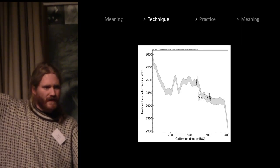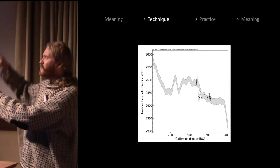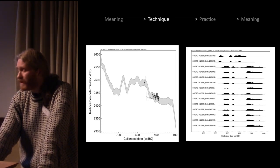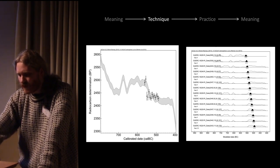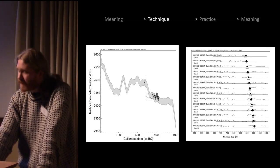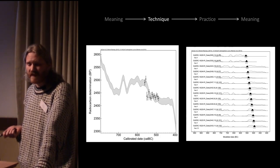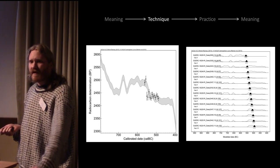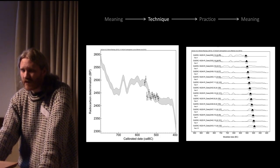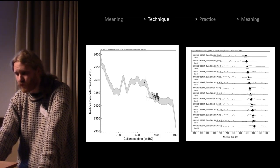Tree rings give us this way out. We cannot dendrodate every single timber on a wetland site, but there is a bypass that combines dendrochronology and radiocarbon. Each tree ring will have a radiocarbon signature of the year in which it was formed. If we take measurements through these tree rings, we can match them to the calibration curve — the curve goes up and down with little turns professionally termed wiggles. Hence: wiggle matching. You match your little section of the curve from your tree rings to the master calibration curve. Even if your individual measurements seem quite broad, after matching you can get down to precision that is fairly ridiculous.